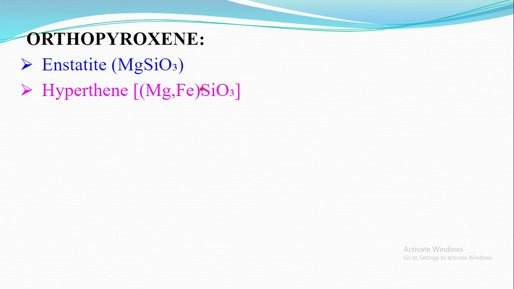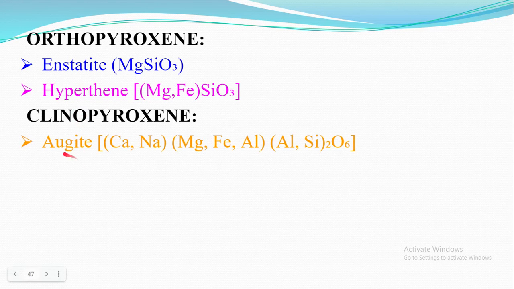So orthopyroxene, this is enstatite. You see the composition is magnesium silicate; hypersthene, magnesium and iron silicate. So the composition is important. This will give you the dark color. Any rocks which have dark color may have magnesium and iron present. If it is light color, it means the minerals are mainly composed of sodium, calcium or potassium. Then clinopyroxene, you see calcium, sodium, magnesium, iron, mainly magnesium. Okay, this is the name.